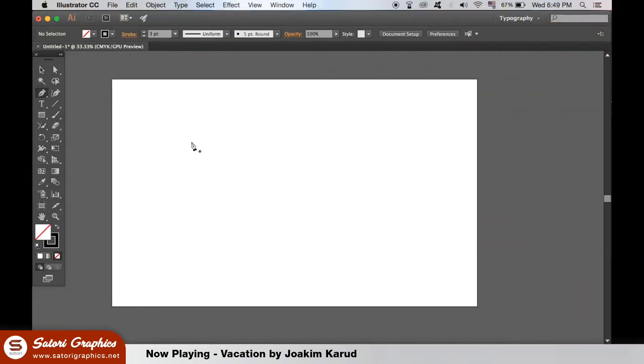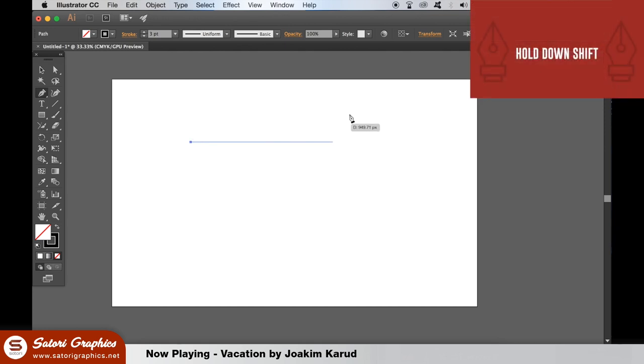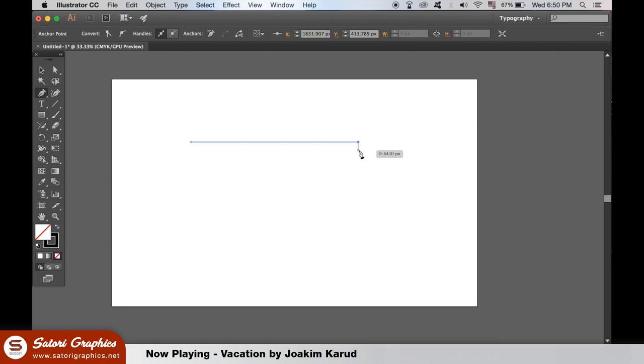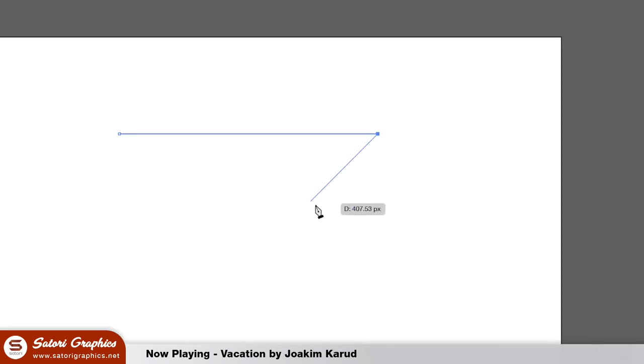The last awesome pen tool tip for Adobe Illustrator is based around the Shift key. If we make a point and then hold down Shift, we can draw the perfect line horizontally. On the new point, we can hold down Shift and you will see that you can draw a line perfectly 45 degrees, 90 degrees, 135 degrees, and 180 degrees in both directions from any point you wish.